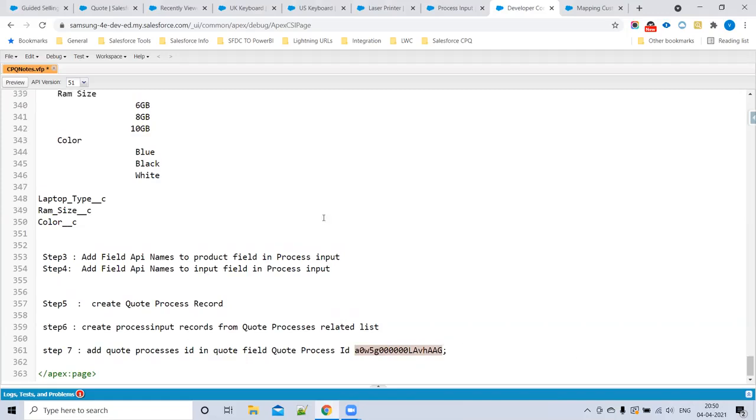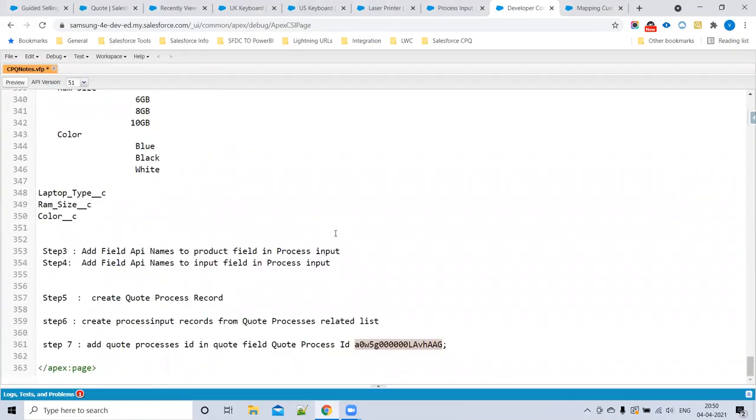Yes, it was clear. Just from a business perspective, how frequently do you see these kinds of requirements, based on your experience? Guided selling will be used, madam, in very rare cases, not every time. For example, any automobile company having a huge number of products, then you can go for this option. If a business has fewer products, they will not use all these things, because if you have fewer products, you can search there itself and display immediately. If you have thousands of products, then it will be easy.